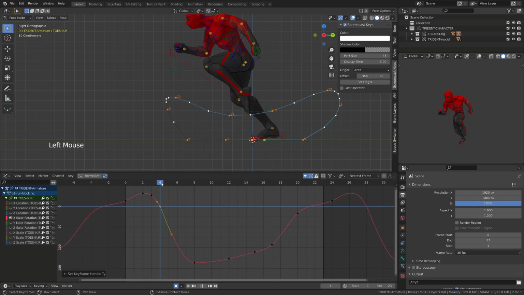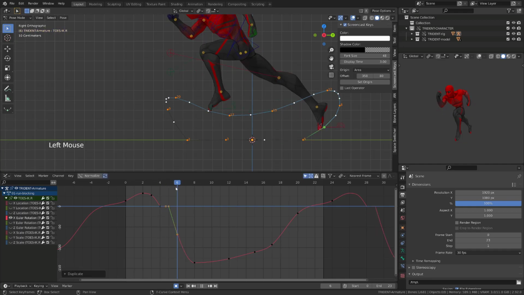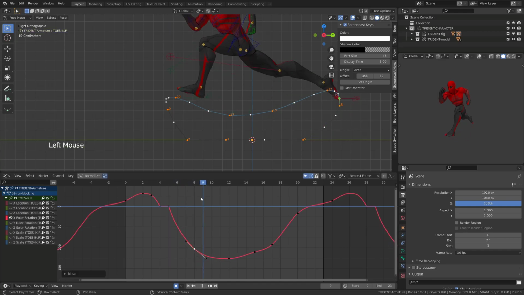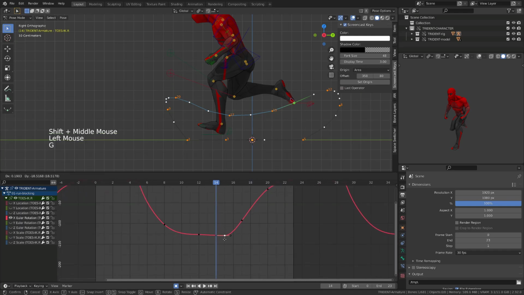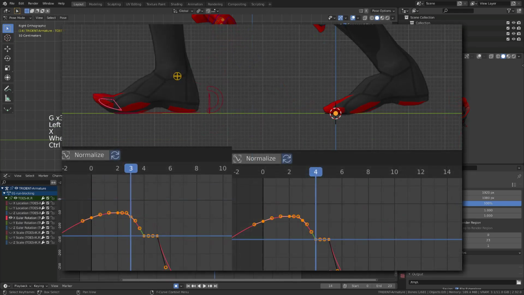It's important to cancel the rotation while the foot is on the ground so that the toes won't clip with the ground. This is why the keys on frame 4 and 5 are switched to vector. One interesting subtlety I've done is to delay by one frame the moment the toes get flat on the ground. The foot gets flattened on frame 3 and the toes follow through on frame 4.